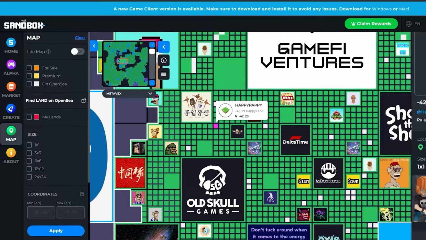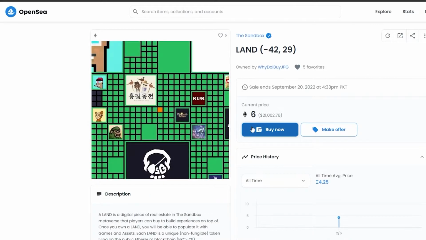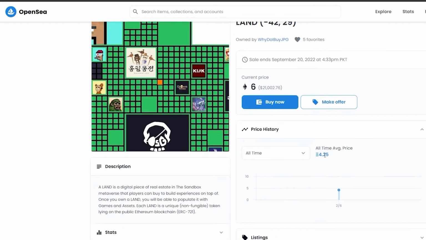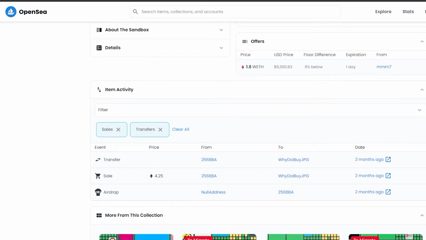And if you want to buy it, it's available on OpenSea. If you click on 6 Ethereum, it's going to take you over to OpenSea, where you can actually see it. So over here, I clicked on it, and as you can see, I have the price in front of me. It's currently going for $21,000, and right now this is the average price right here, 4.25 Ethereum. If you wanted to buy, I would make an offer and see what the seller would respond with.